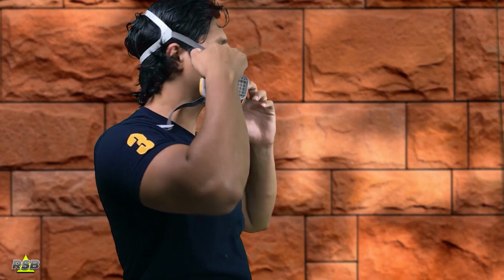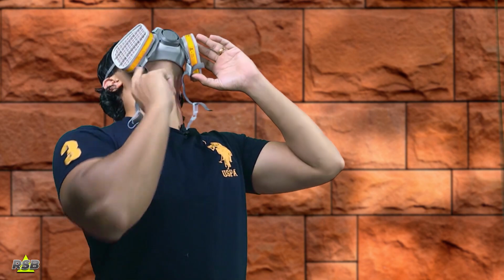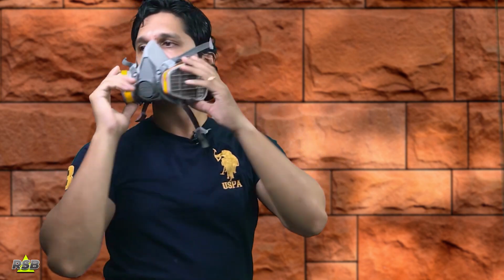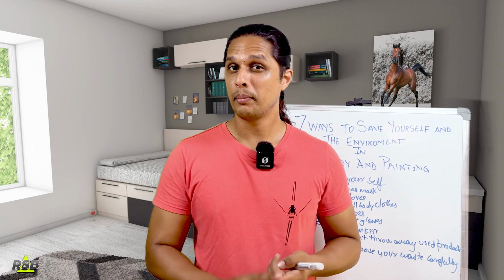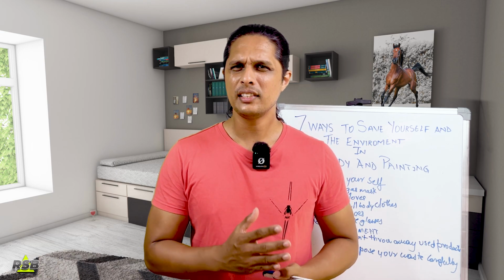Now guys, this mask is like vacuum tight. Air cannot enter through the sides. And they have filters on the mask. So what this mask will do is eliminate all harmful vapors which otherwise would go in your lungs. These filters will also eliminate the odor of the paints, thinners, primers. All these things have very strong odor, guys. Even the body fillers that you use release strong odors. But the good part is these odors vanish very fast. But even when they don't last that long, they are harmful and they are not good for your lungs.